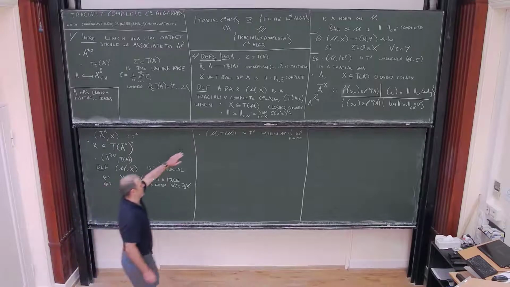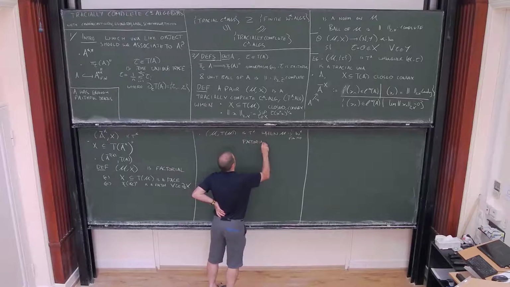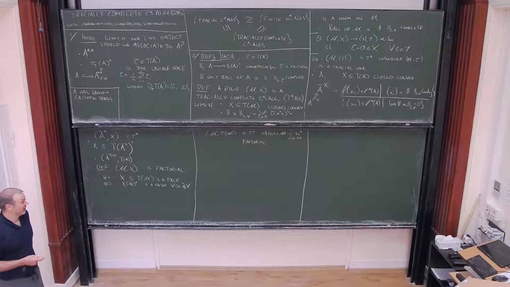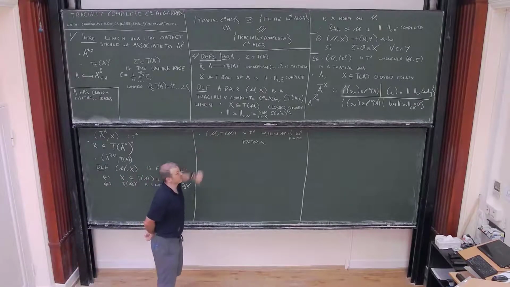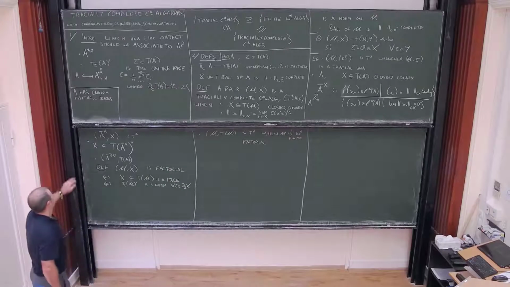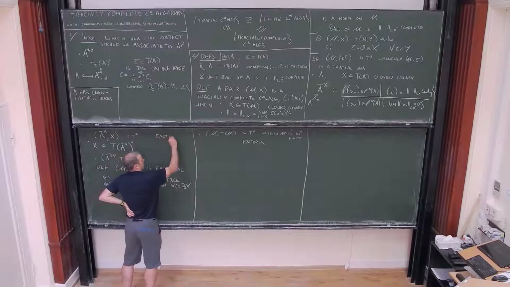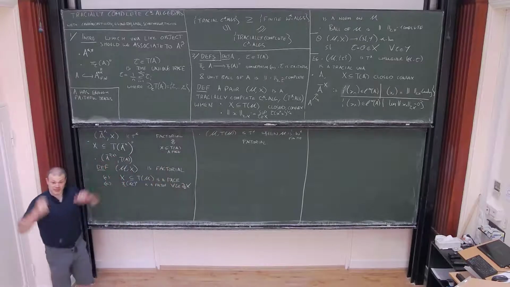So this one is always factorial, and that's right because T of M is a face in T of M. And then, since you don't assume that M is a factor, T of M has non-normal traces also. Yeah. Okay. So this is a weird but technically important example. This is going to be factorial if and only if X is already a face. So you can check that if it was a face here, it was a face upstairs. That's something to be checked.